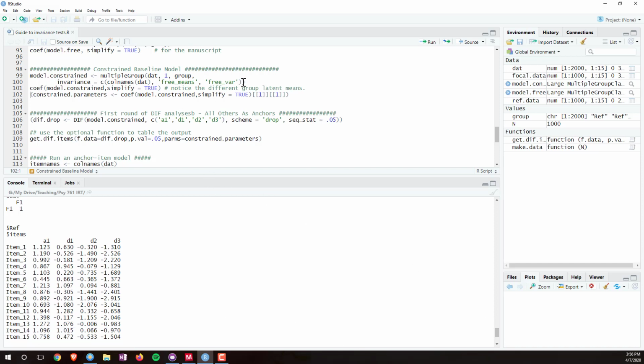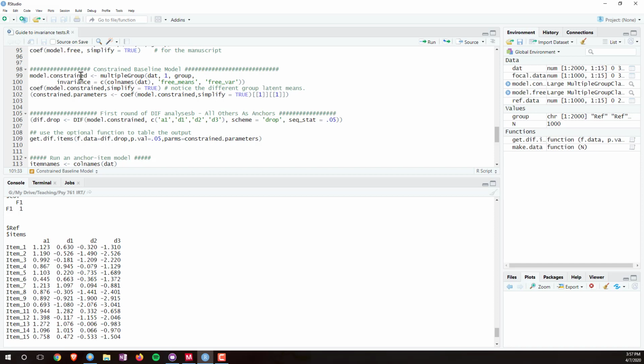Now, this model is going to have quite a bit of misfit, right? Because you are constraining item parameters to be the same when what they really want to do is be a little bit different. Remember, the item parameters are estimated in a way that optimizes model fit. So when you run them without the constraints in each group, they will take on whatever values they want in order to give you the best possible fit of your model. Here, what you've said is don't do that. You have to be the same across the two groups. So they're going to take on suboptimal values like we talked about in the other video.